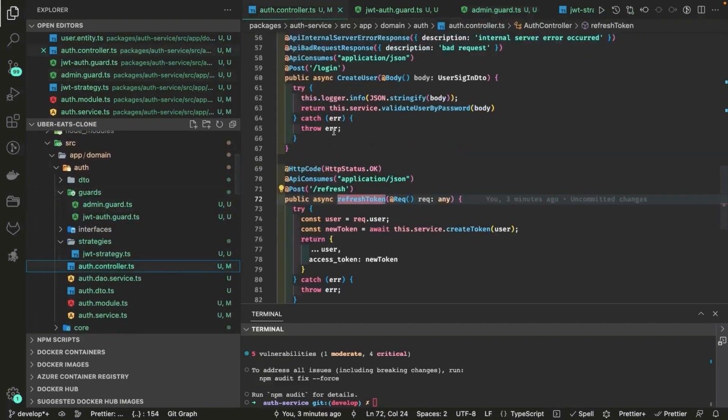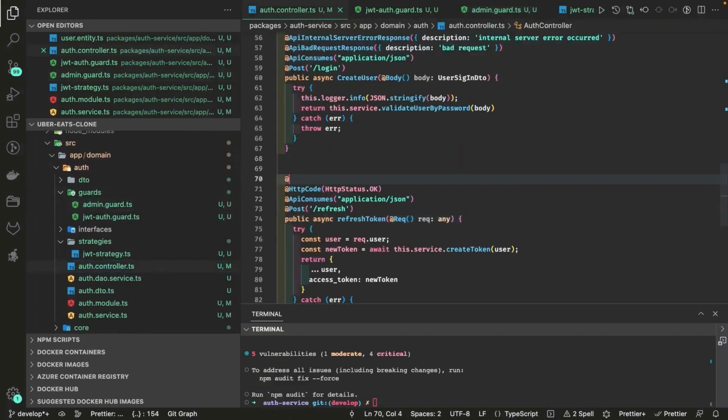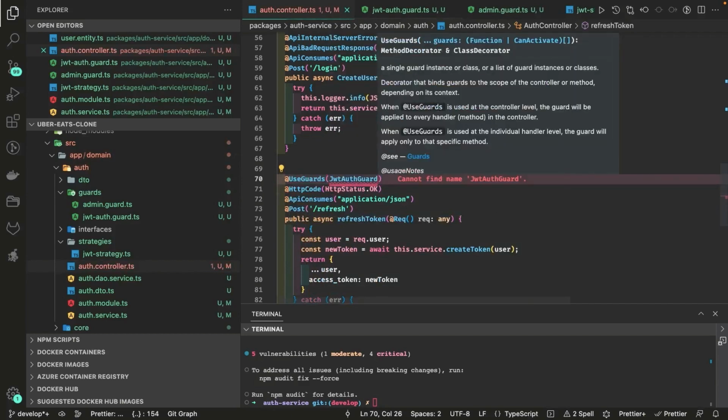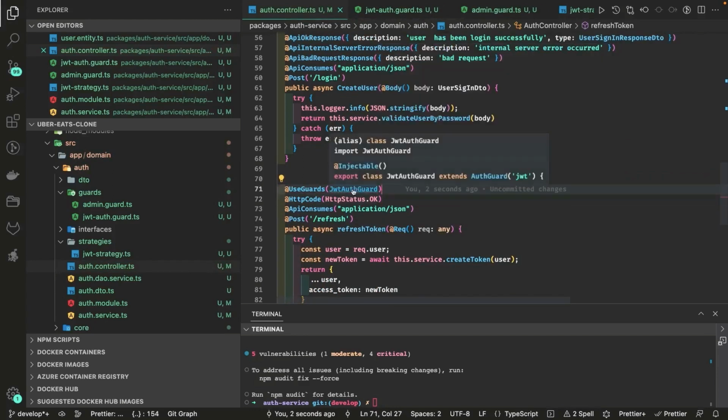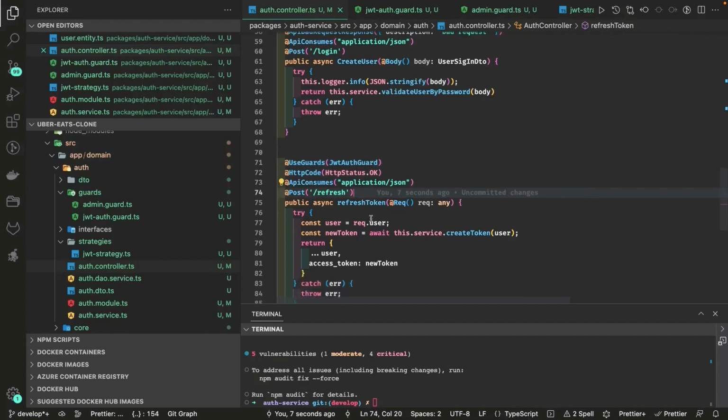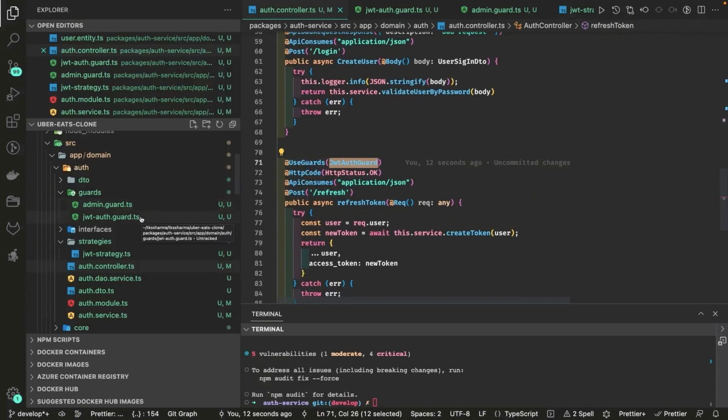If yes, we are good, otherwise we will send you an unauthorized exception. So with UseGuards we'll pass JwtAuthGuard. You just import it, and now this particular route is protected, so only a user coming with an authorization bearer token can access this. We will see more about this when we actually play with this particular refresh API.